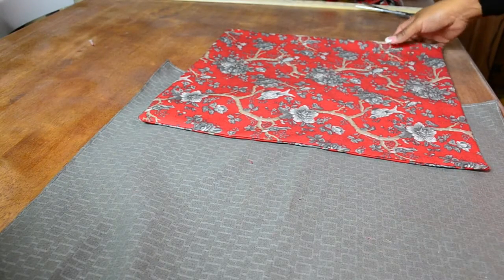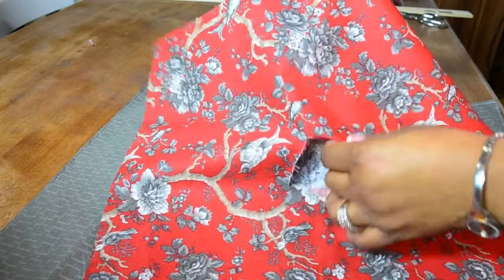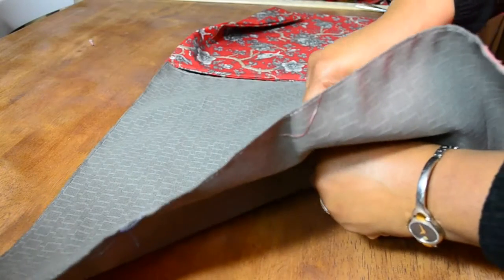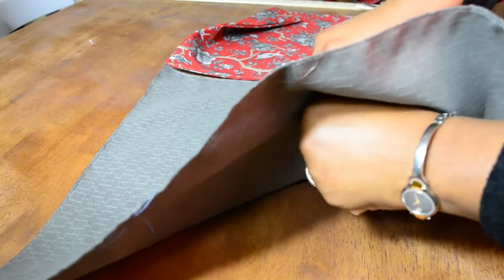The only thing I did while it was charging, I did press the front panel. So I want to show you that the hole is going to be back here. And we're going to do the same thing to the gray panel. We're going to pull the front and the back side apart. And my nails are preventing me from doing that. But basically, this is the way it should look.